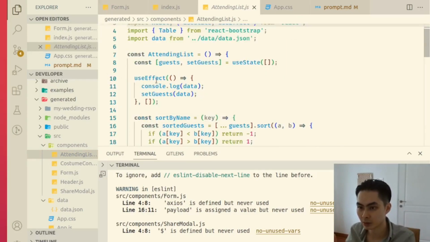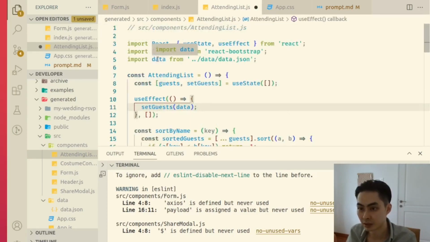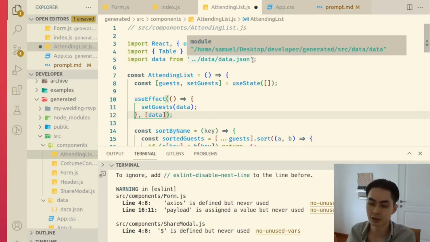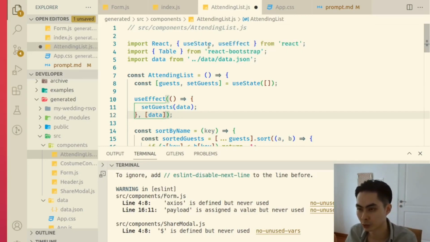In fact, let's look at the useEffect. If you don't need the console log, you can remove that. Where is the data from? Well, in that case, you will want to have this data as a dependency array. And there are probably better ways to do this. If you're using Next.js, then there is a better way to actually take the data from data.json and load it into your component, inject it into a component, rather than using useEffect. So you could also remove this.